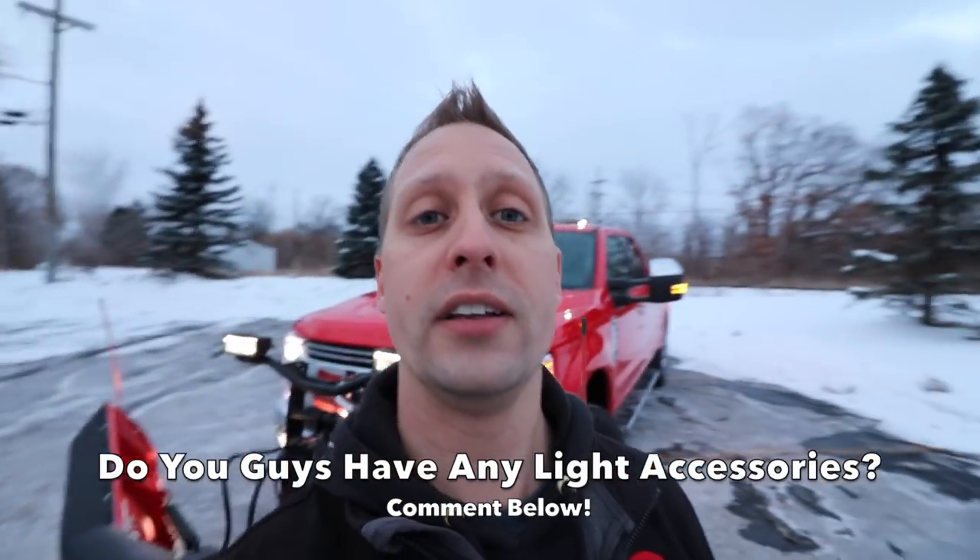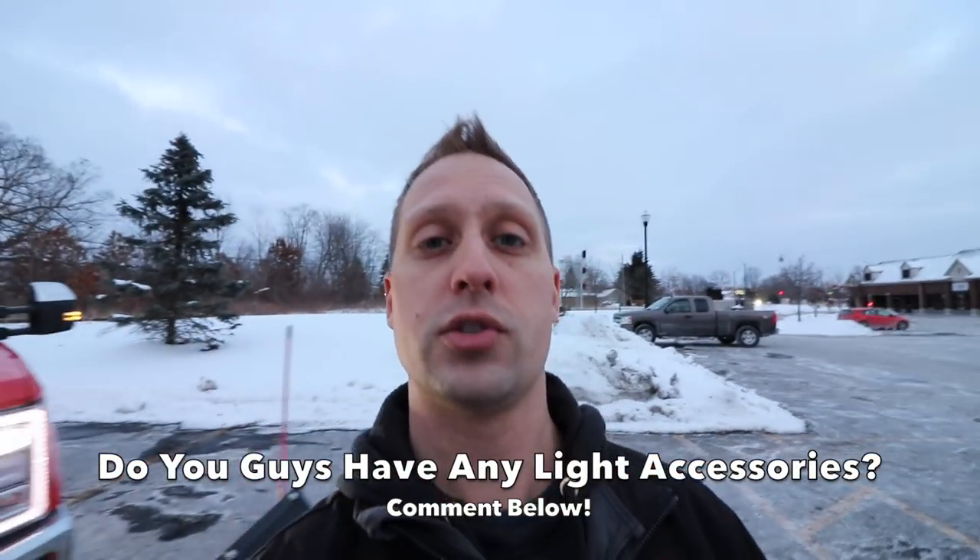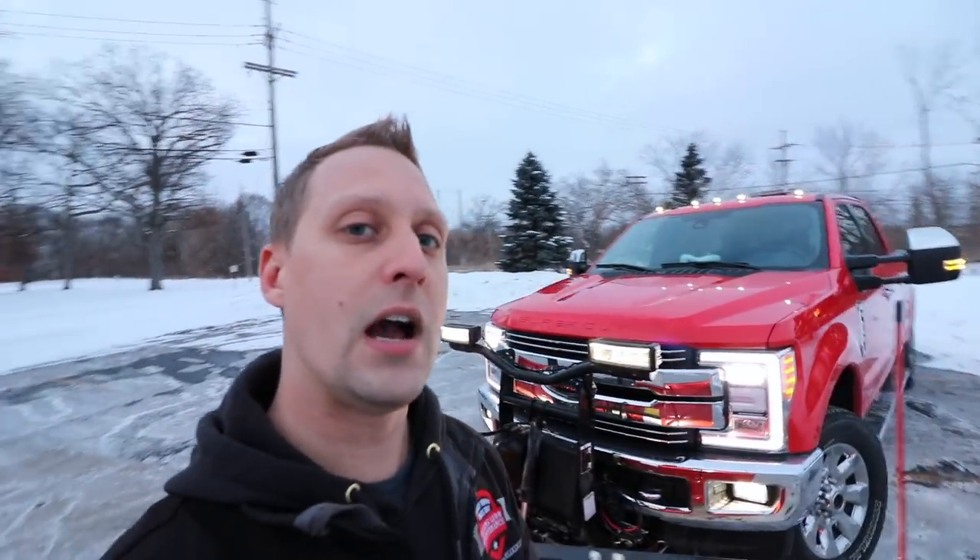Another accessory that was really important to me was finding a truck with lights on top. This right here is the Recon accessory light kit for the 2017 Super Duty, and these right here are their white LED lights. These are about $140 to $200 depending on what kind of sales they have going on. On these cab lights, you can have the smoked out LED version, the crystal clear version, or the amber. I personally went with the smoked out version because I wanted them to pop during the day, and when the white LEDs are lit at night, it really accentuates those quad beam LED headlights and they look really cool.